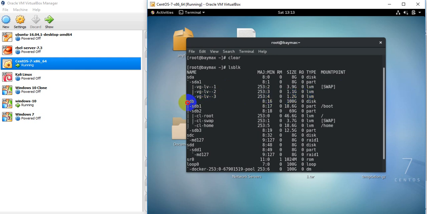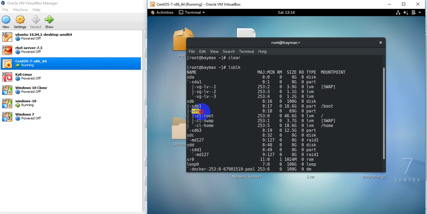Now you can see sdb is my second disk, and sdb1 is the first partition in the second disk. Its size is 18.8 GB, and 100 GB is the total size of sdb, the second disk. The first partition is mounted as the boot partition.